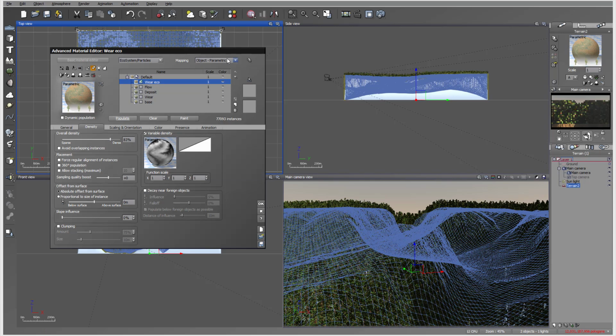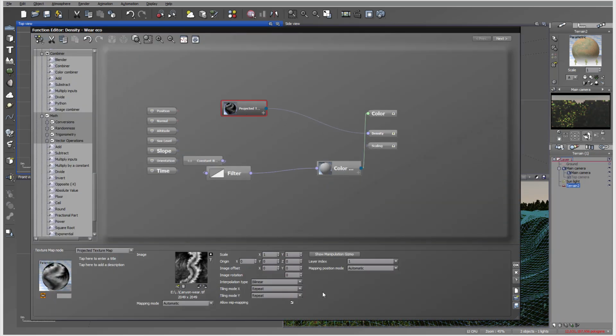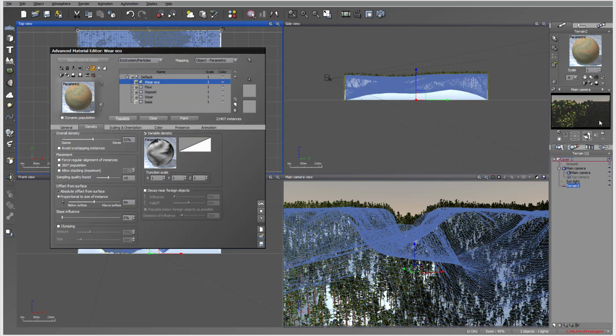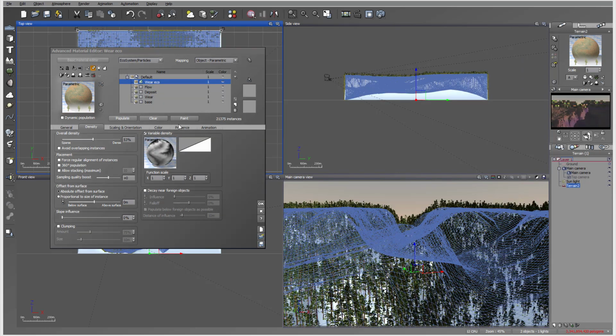Okay, a couple things. Let's see what we have. Object parametric set properly here. Okay. So it's obviously populating just a little bit. Okay, edit function right here. I want to just be sure the set will go once. Okay, and it's populated.